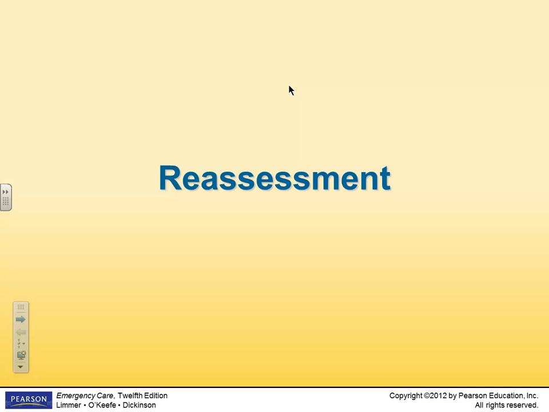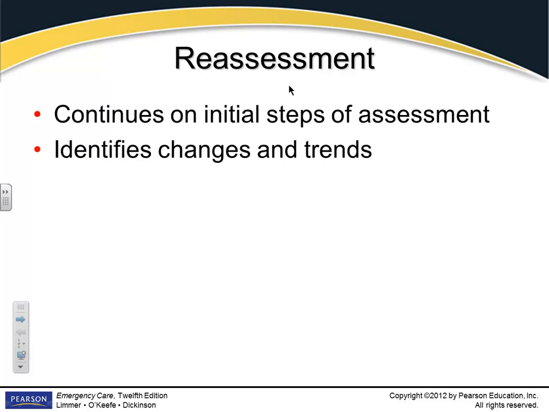Okay, you got your sheets out. Okay, that's good. The reassessment basically just goes back and reviews all the steps that you've done prior to that. It's going to start by reviewing your initial assessment. So say you're in the middle of your reassessment and you find that your patient's pulse has gotten too fast or gotten too slow, or you find that their pulse oximetry reading on their oxygen saturation is dropping, then you immediately want to go back to your initial assessment and find out what the problem is or see if you can fix it. Part of the reassessment, you're looking for your trends to see where that's going.